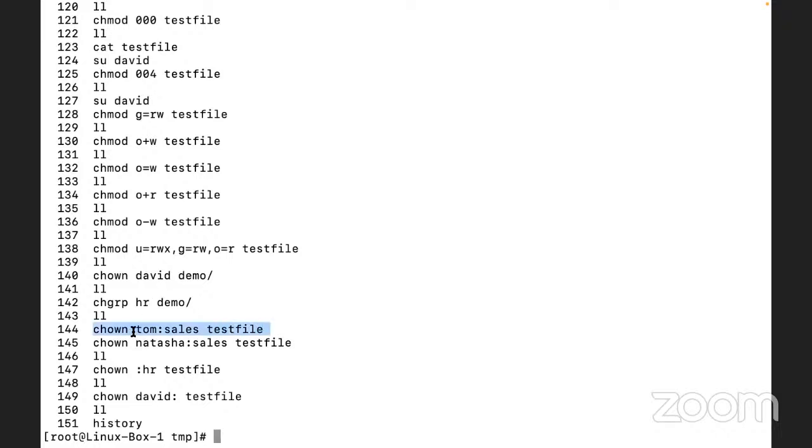The chown command can help you to change ownership and group of a file, and you have a dedicated command chgrp to change the group of a file. You can use the chown command to change owner and group of a file, maybe only group, or maybe only owner of a file. Are we clear with that so far?